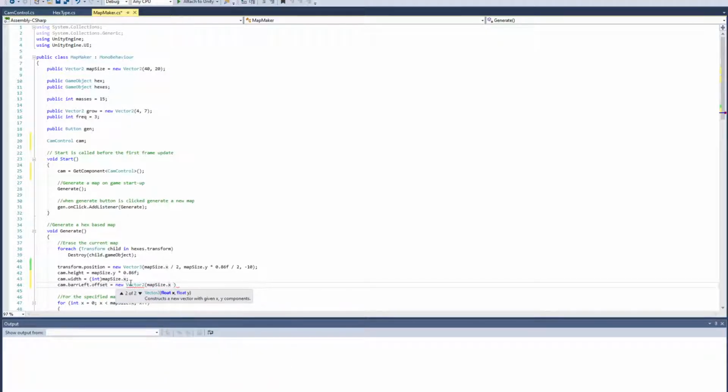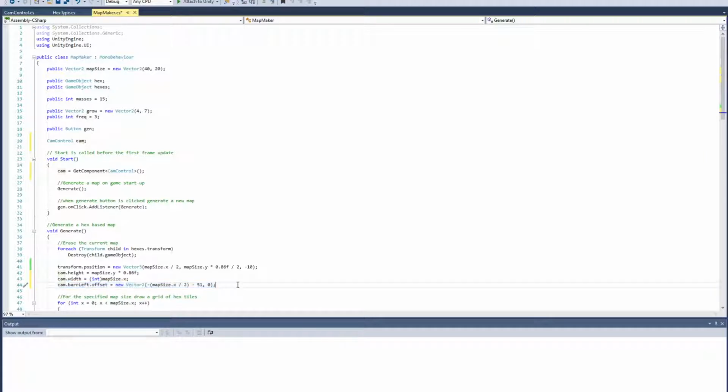We are going to divide that by 2, and then we're going to subtract the width of it, and we're going to add 1 to that for this one. So we made the width 100, so that's going to be 51. Now, because this is the left-hand side, we need to make this negative. And then we just set the y as 0. We don't need it to be anything. In the center of the camera is fine. So that's going to be our left barrier.